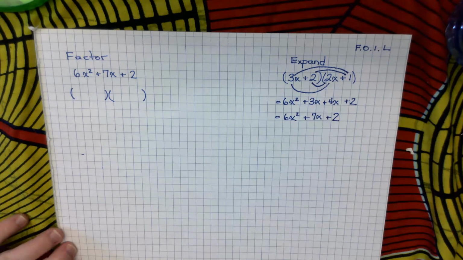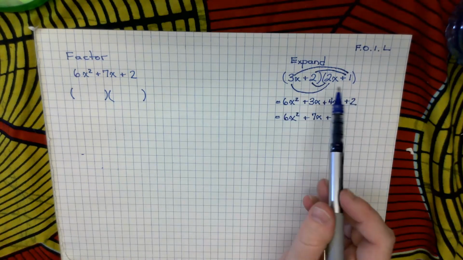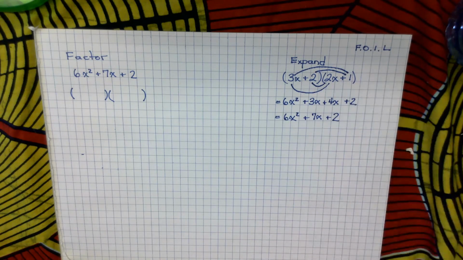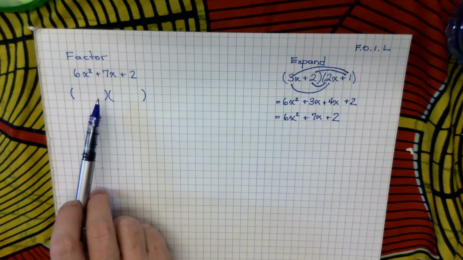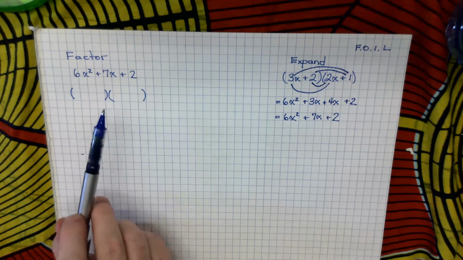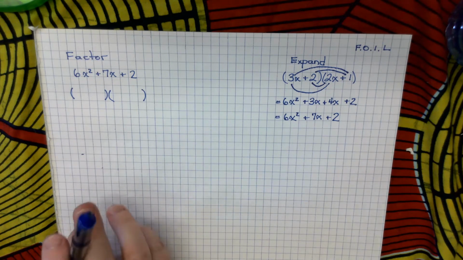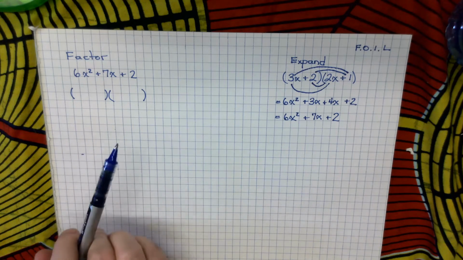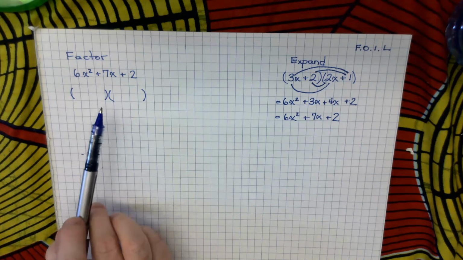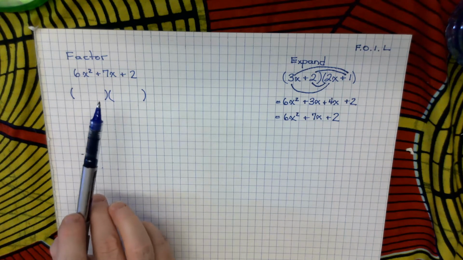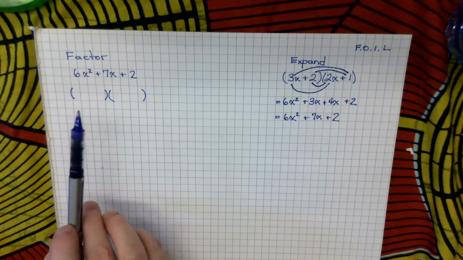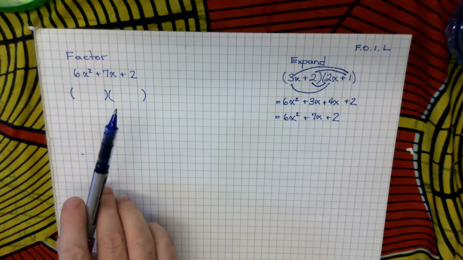So now what I want to do is take the method that I used here and try to go backwards, okay, so that I can factor it. And today I'm going to teach you the crisscross method, and if you really can't get a handle on this one, come and see me, and there's a few other methods we can try, okay? But I think if you get good at this one, then next year, especially when you're doing rationals, life is going to be so much easier, okay?